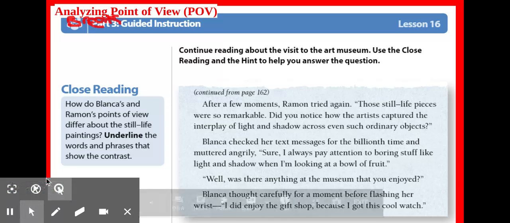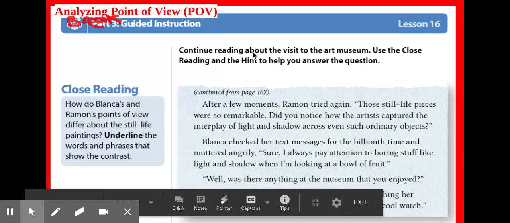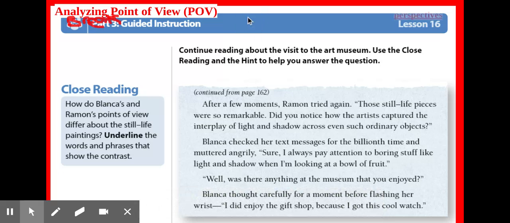So when it comes to analyzing point of view, remember, guys, we look for 4 things. The first thing we look for is our perspective. And that is our first person, second person, and third person point of view. Remember, first person point of view is the character in the story is telling us the story. Second person is the author is telling us the story. And the third person point of view is that a narrator outside the story is telling. We can have a limited narrator, third person limited, which means it's following one person, or we can have a third person omniscient, which means we have everybody's thoughts and feelings and emotions in the story.